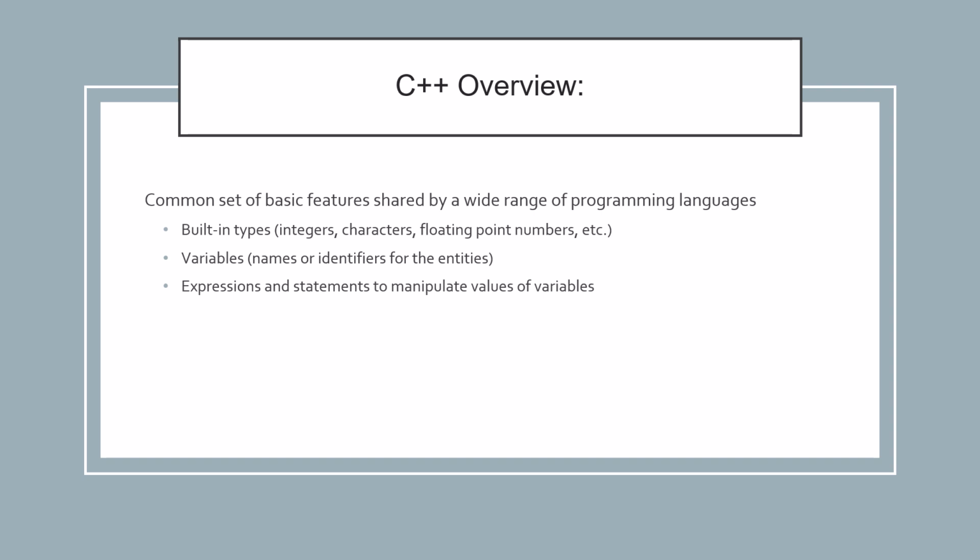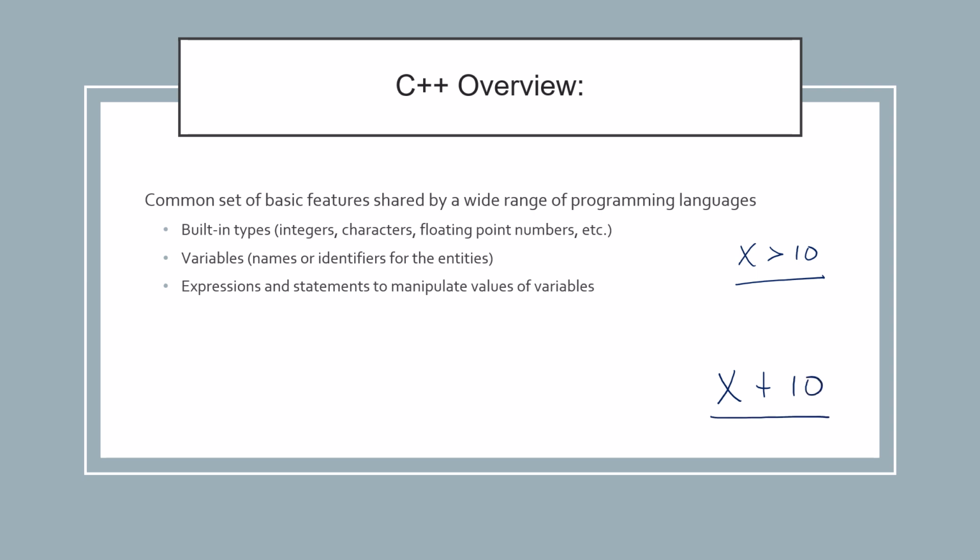We have expressions. Expressions are not statements. Statements end in a semicolon. Expressions are used to manipulate variables. There are different types of expressions. You could have a Boolean expression, for example, if x is greater than 10. If you remove the if part, that is an expression. Expressions are not executable statements. Or you could have a mathematical expression, x plus 10.